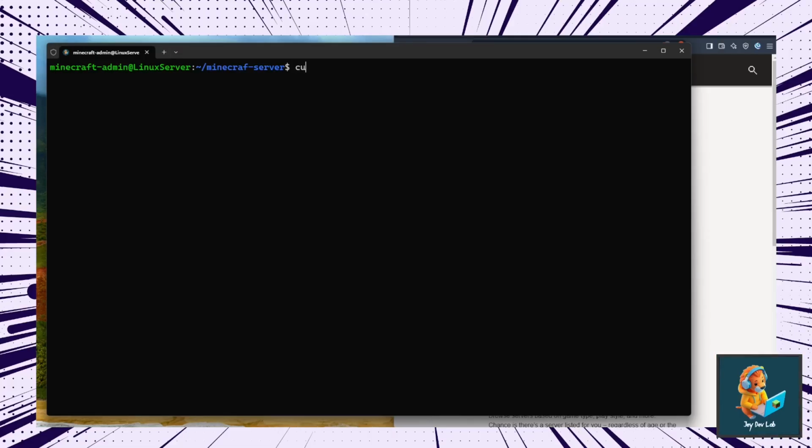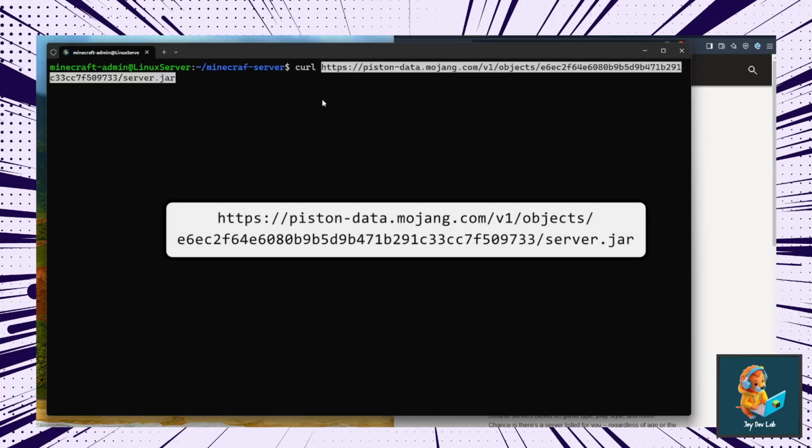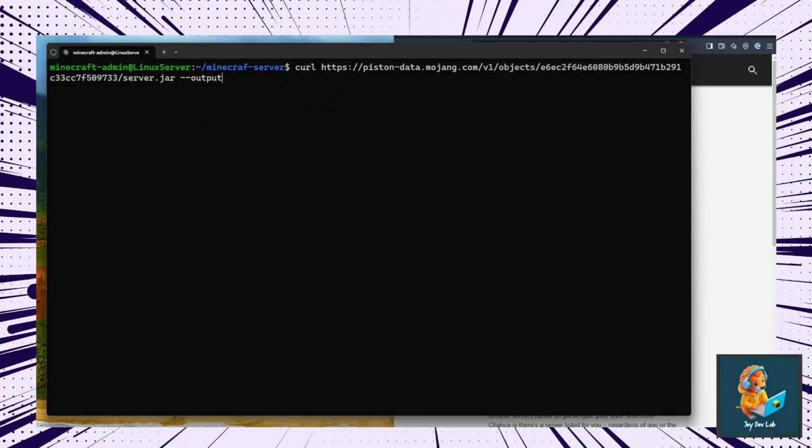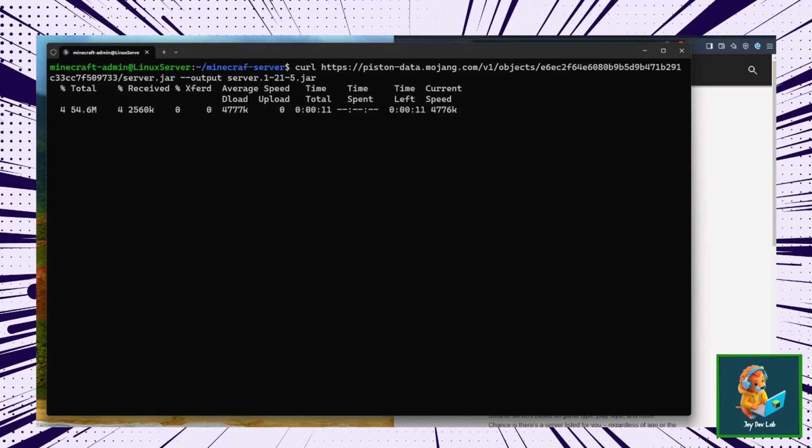So what we have to do is curl, paste the URL and --output, and what I like to do is keep the version that I'm downloading, so server-1-21-5.jar, and press enter. It will download the Minecraft server jar into that folder.